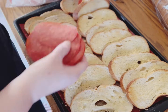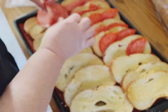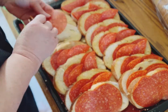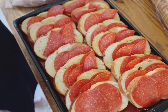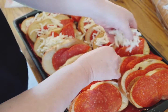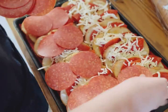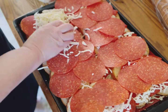Next, we are going to add slices of pepperoni — these are the large slices of pepperoni that you get cut in the deli — and I just stick that between each piece of bread. This is great for appetizers, for football games, when you're hanging out, or even for the holidays. Then I've got some shredded mozzarella, adding a little bit in between the slices, then topping with more pepperoni slices and, of course, more cheese.